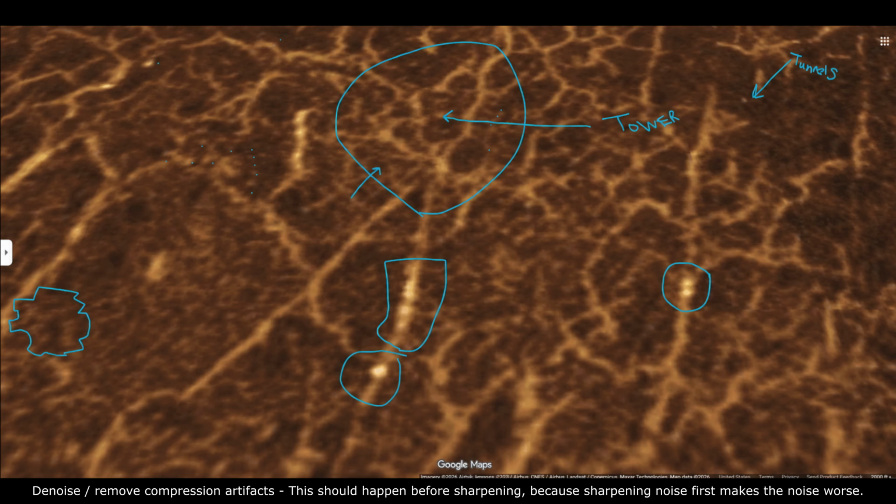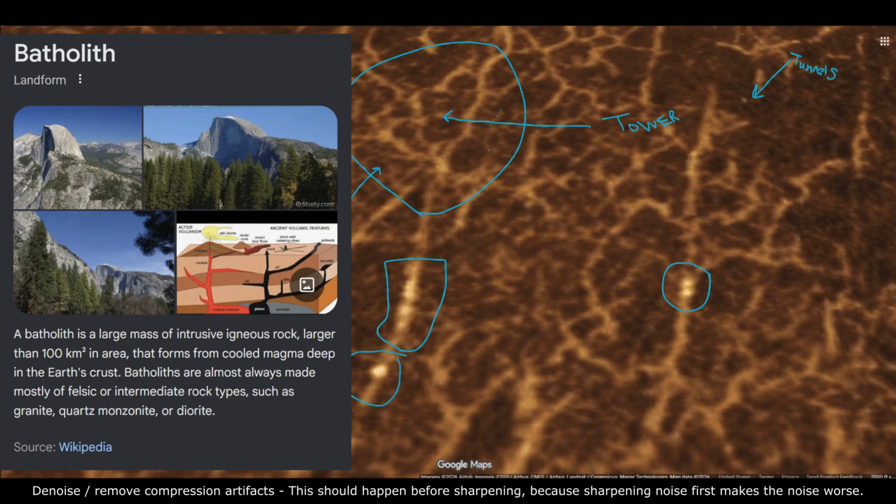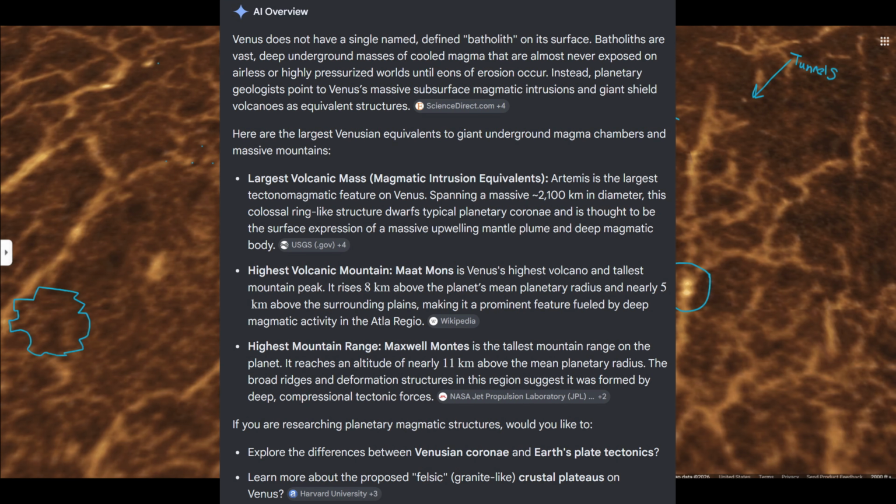So another object I circled were these other mounds, and the thing is, on this planet, you have these spires or batholiths, these funnels that come up out of the ground, and they can rise up to maybe a mile or 4 miles up, I think, from my research. Okay, and so we both know that I'm not making this up. I have cited my sources.